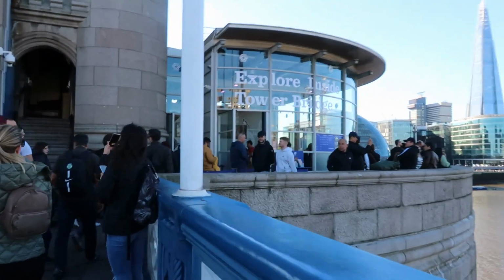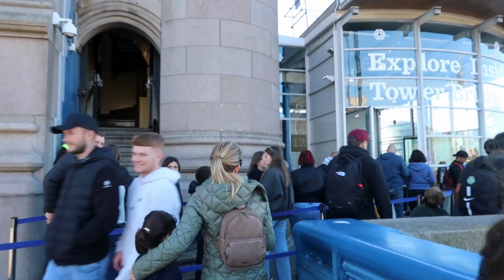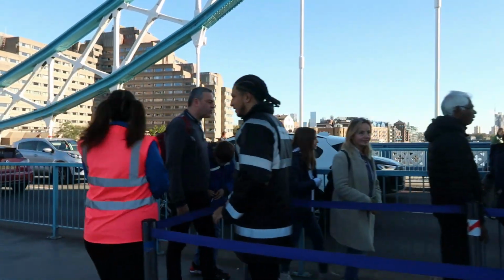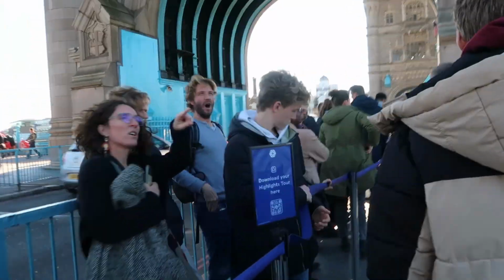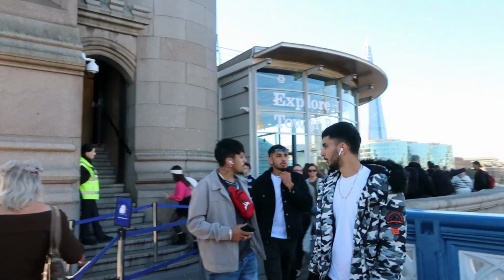and either buy your tickets or show your tickets. So there's two lines. The one nearest the fence is to buy your tickets, but we've already got our tickets, so we go in this lane. You can see if you buy tickets online, you save quite a lot of time because this is a fairly big queue. And like I say, that's where you buy the tickets. So we're in, but we've got to do 206 steps up. See you at the top.